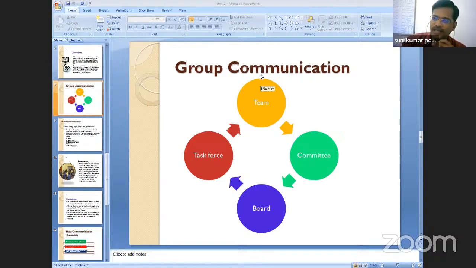Group communication means the members of the team exchange their messages and get feedback immediately. That is the main advantage of group communication. Feedback in a group communication comes in immediately. If a leader of the team is telling some important point, he is expecting some feedback from the members. It is possible with group communication only, because all the members are present in the room. They are expressing their opinions on the point. Okay.